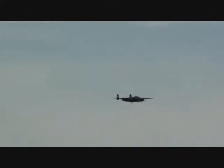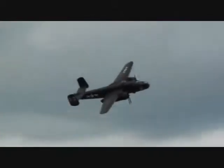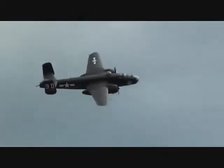And coming in at about 230 miles an hour from the left is Briefing Time. If you had a good close look at the glass nose like these, some had a solid nose, and down in the lower left corner was a 75 millimeter cannon shooting out the front of the B-25. It's a great strafing airplane. Go on in and soften it up with the 50 cals and then open up and finish the target off with that great big 75 millimeter cannon.